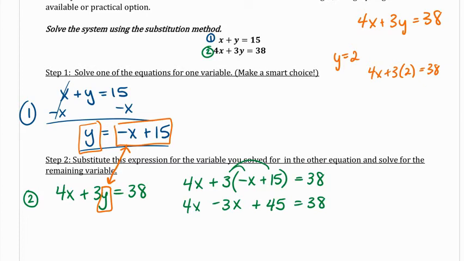And then we're working on just our solving skills, right? Now on this one, this 4x and negative 3x are on the same side of the equation. So do I need to add 3x here and add 3x here? No. Just combine like terms, right? If I add it here and add it here, I'm doing the same thing on the same side. So I'm just going to combine like terms. What's 4x minus 3x? Just x, or 1x, right?